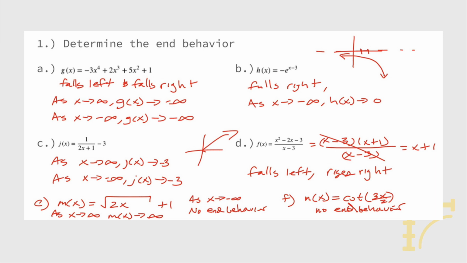And then the other two I snuck in there, which were E and F. E, as you notice, is a square root function. So it's going to have one end behavior, but it's going to have an endpoint. So therefore, it's not going to expand as it goes to negative infinity. And F is a function that is going to keep on repeating. So therefore, those do not have any end behavior. And we'll talk more about that as we get into our examples, as well as into the notes of this section.